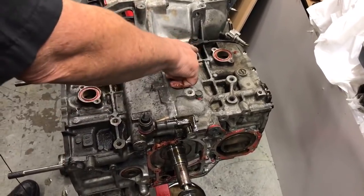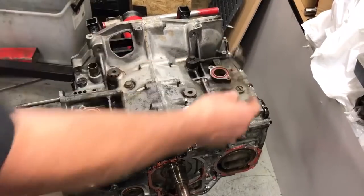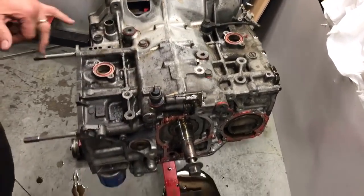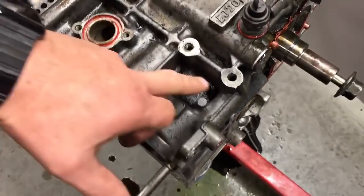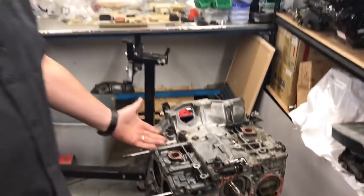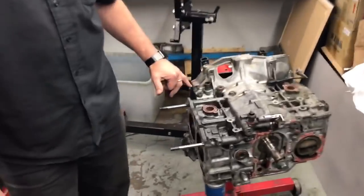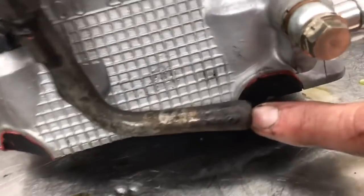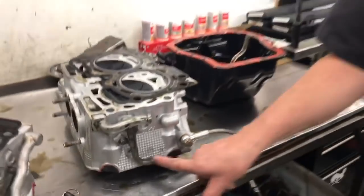This is the knock sensor — an incredibly important microphone for the engine if you're running knock control through the factory ECU. These are the crossover pipe connections for the water jacket, and it's clearly evident the block externally has not been washed at all — that is evidence of really old mechanical oil leaks from when the engine was probably original. The crankcase breather was also broken, with a plastic connection that goes to the intake pipe. And I just want to show you this hose — look at the condition of it. It's a water pipe and it's rusty and very hard to get a good seal on. You've invested all this money in a nice engine, and then you save on a small water hose.